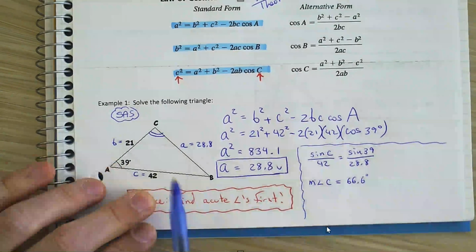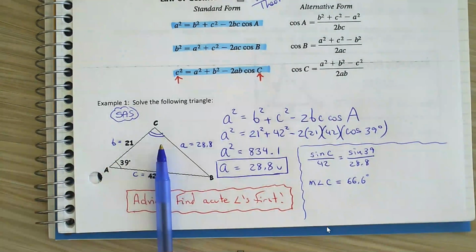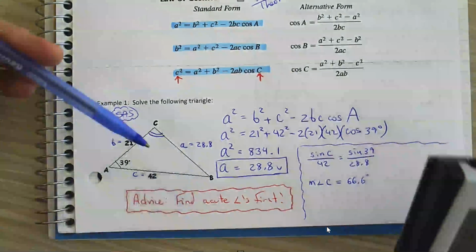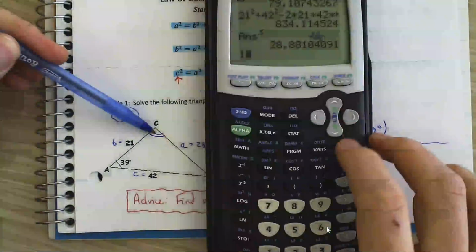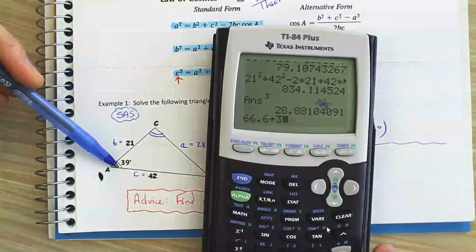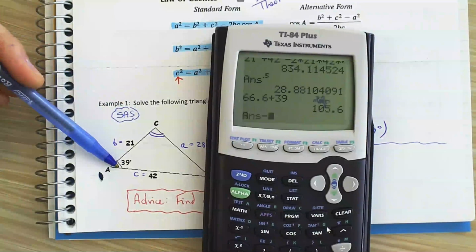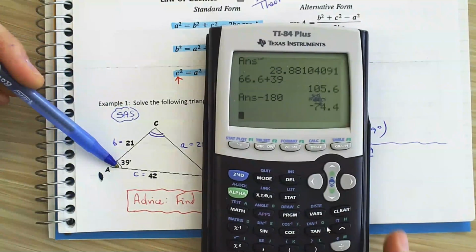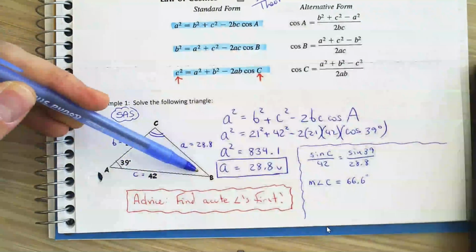Now, I want you to look at this angle. Does it look like it's 66.6? Just looking at it. Now, don't trust the scale. You should never just trust the scale. But does it look like it's 66 degrees, or does it look like it's more than 90? Looks more than 90, doesn't it? Let's see what happens though. If I say that this is 66.6, so 66.6 plus this one here is 39, that makes 105, which would make this one over here 74.